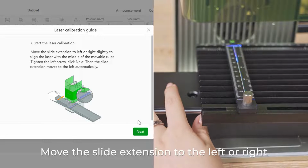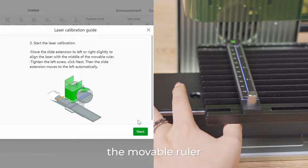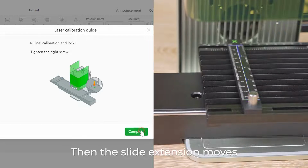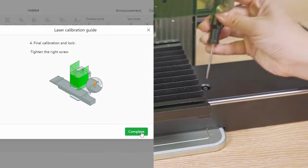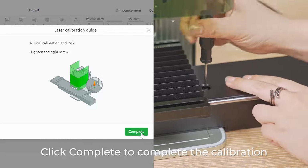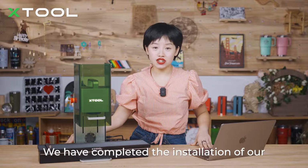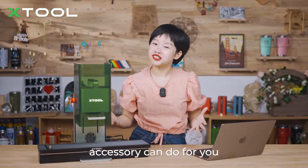Move the slide extension to the left or right slightly to align the laser with the middle of the movable ruler. Tighten the left screw. Click next, then the slide extension moves to the left automatically. Tighten the right screw. Click complete to complete the calibration. We have completed the installation of our xTool slide extension. Now let's take a look at what this accessory can do for you.